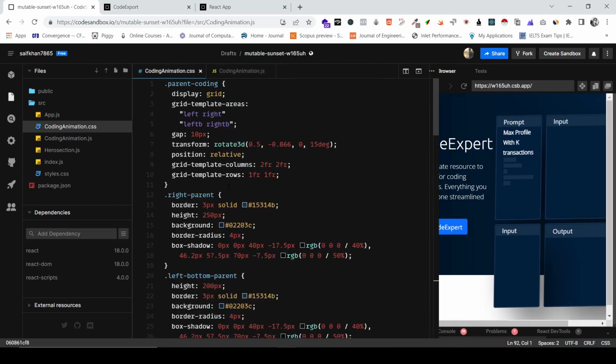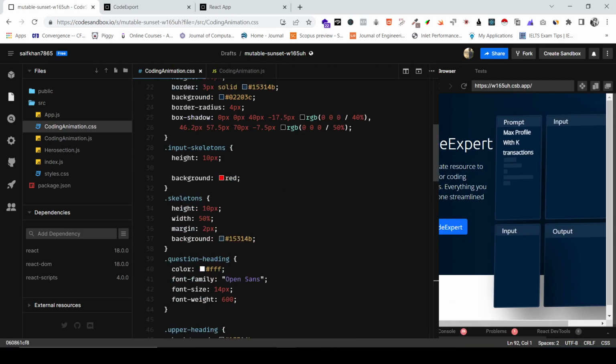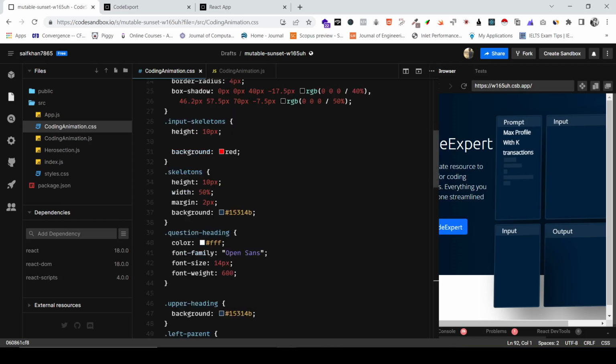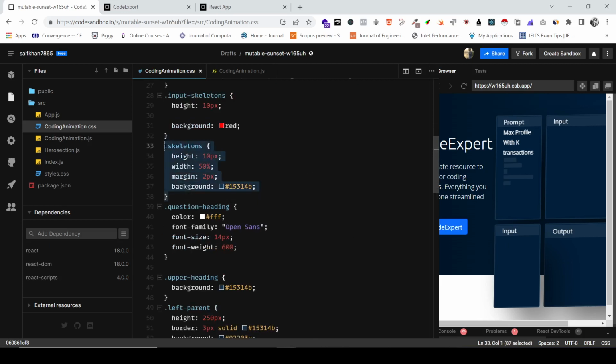Let me show you what I wrote over here. For the skeletons, I have added the height as 10 and the width as 50%, so it's not going to take more than that, even if it's random.